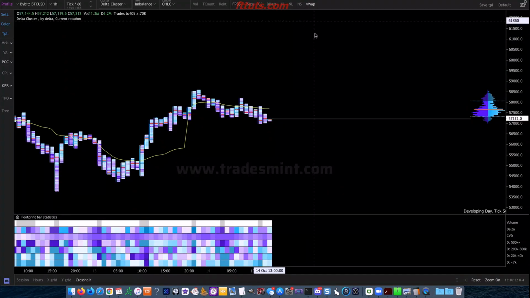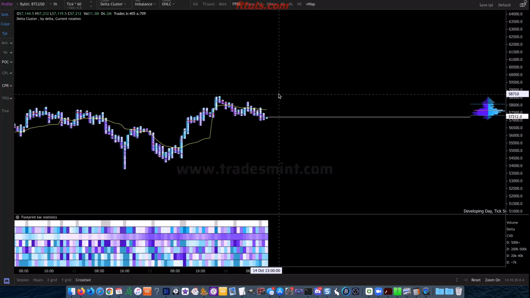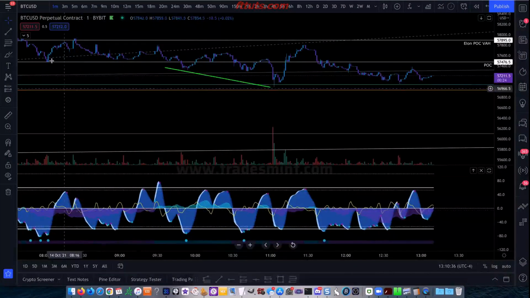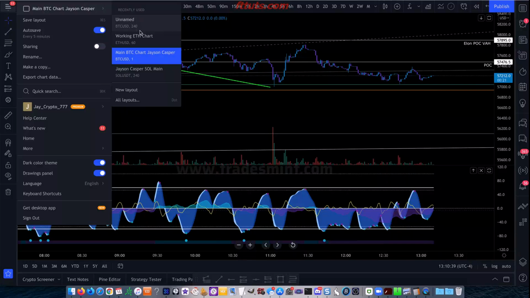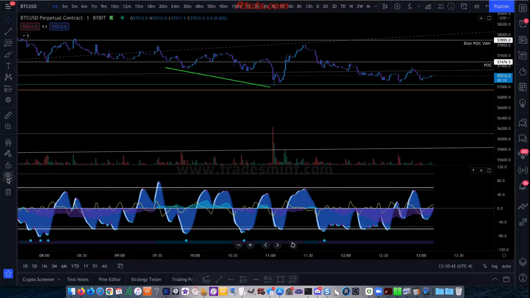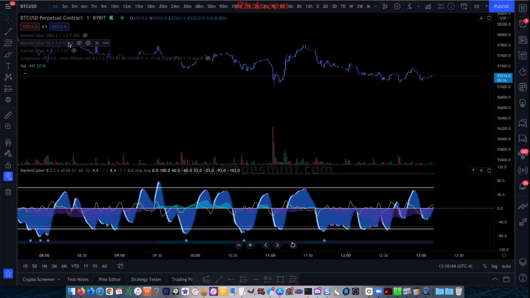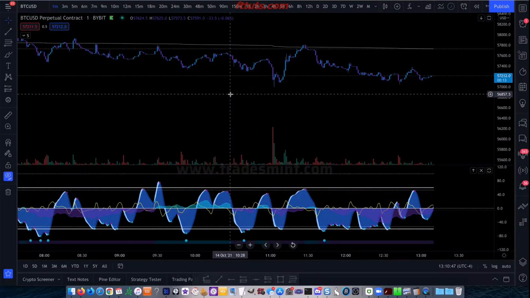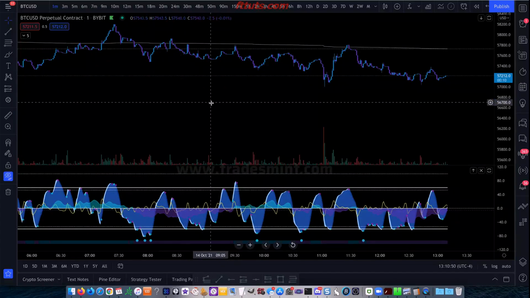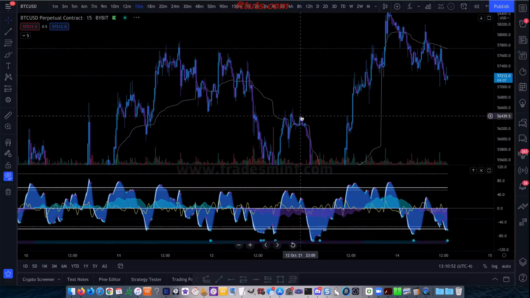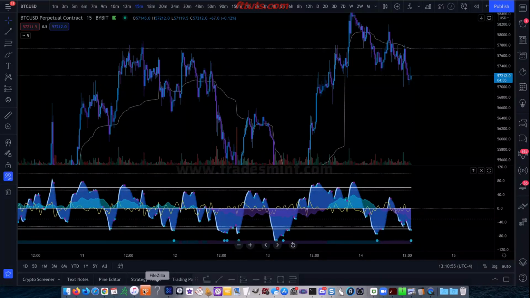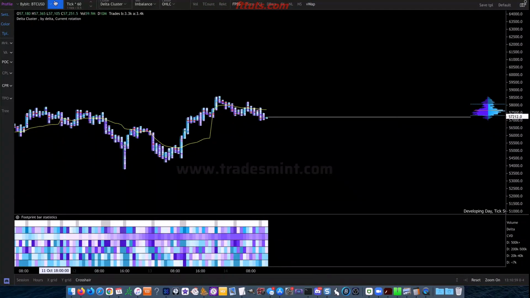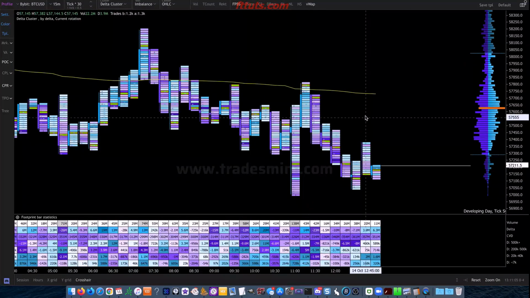And then the VWAP is simply just the volume weighted average price. This is the same exact VWAP that we would have if we were on our Bitcoin chart, and if I turn everything off here, we were looking at Market Cipher SR, turn on the VWAP. It's literally the same exact VWAP. If we go to a 15-minute chart here, this is the VWAP way up here. Come back over here. This is a little bit messed up actually. Let's go to a 15-minute chart. We can see our VWAP is up here. And that's pretty much how you're going to set up your exo charts.